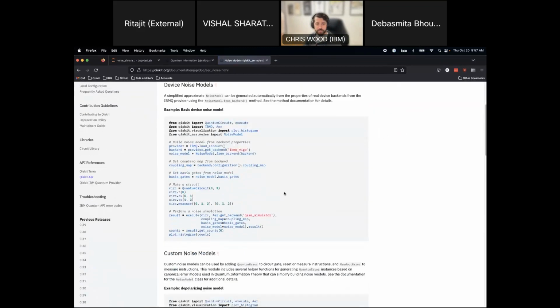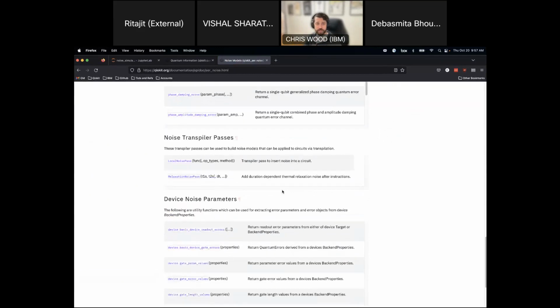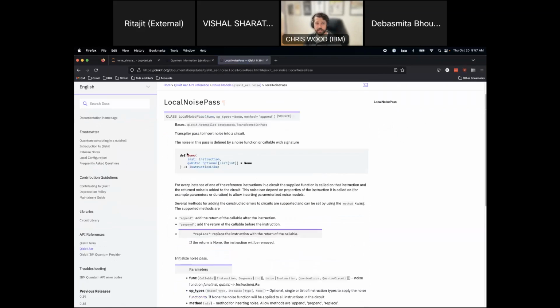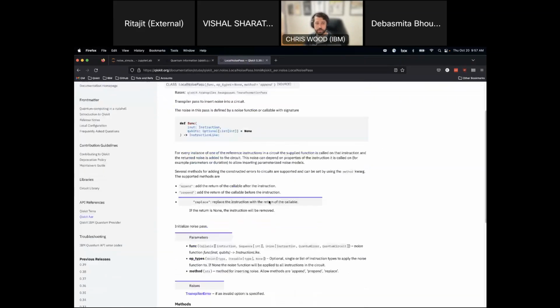And so there's actually a couple of transpiler passes to do that in Aer: the local noise pass and the relaxation noise pass. With the local noise pass, you can basically define a function, kind of like a mapping, where you can specify instructions and the qubits they apply on, and then you can replace it with any other instruction you like, or append it with noise or prepend it with noise.